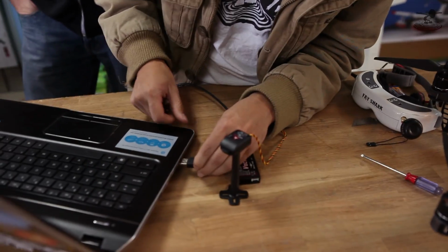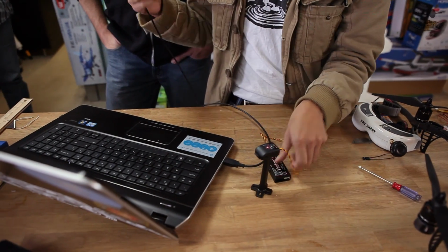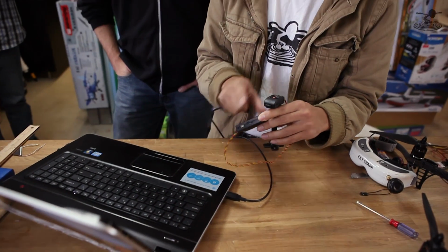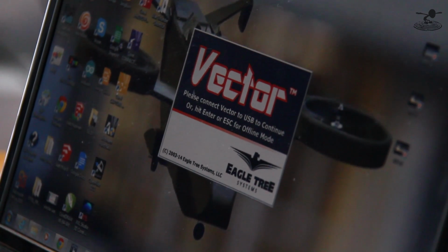So it says please connect Vector to USB to continue. It's basically as simple as that. So plug that in there. And you want to make sure your GPS is attached to the Vector so it updates anything in there too. There's a processor in there as well? Yep. So make sure they're both on the same level. Configuration? Yep. Okay, there. That runs all that up.